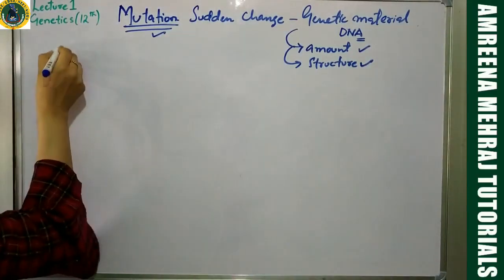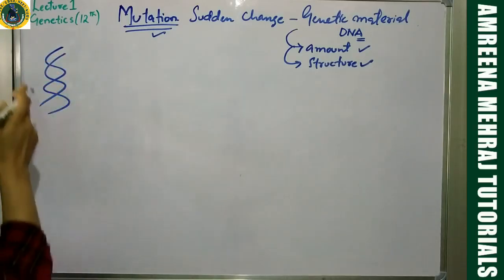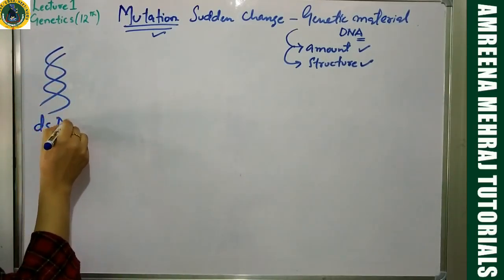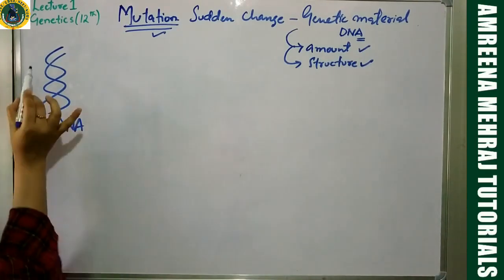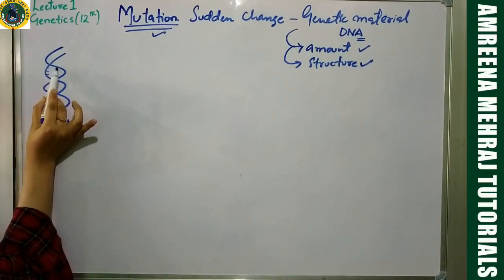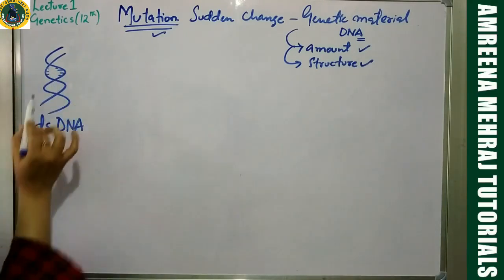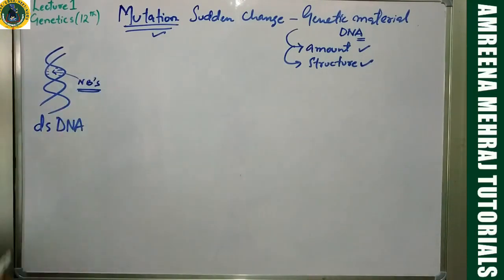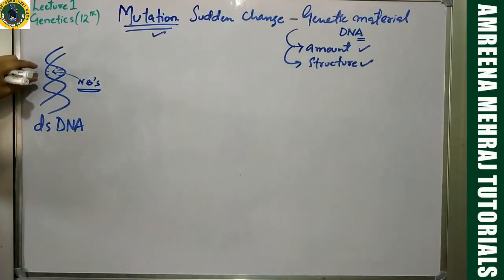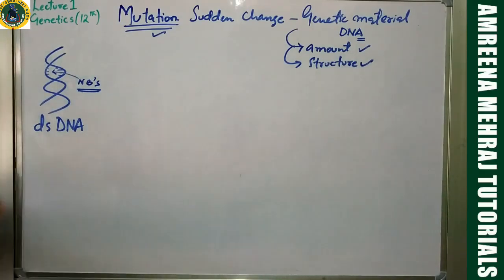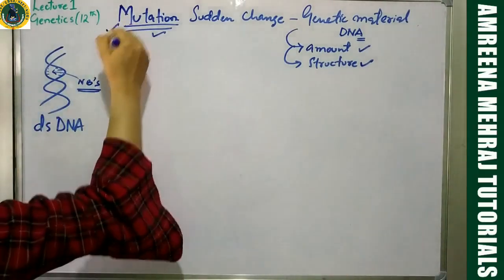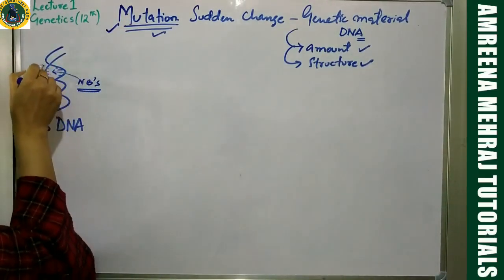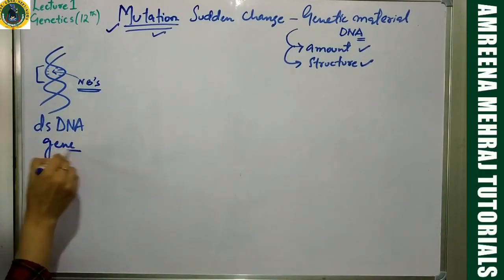Let me give you an idea. When we talk about DNA, what image you get in your mind is this double-stranded DNA. And you know that double-stranded DNA has nitrogenous bases over here, which are paired with each other. If any sort of change will happen to these nitrogenous bases, maybe some base is getting replaced with another base, maybe some particular base is getting deleted or some particular base is getting added, so the normal sequence is getting changed, that change you will call mutation. So that is the change which is happening at which level? Which is happening at the gene level.